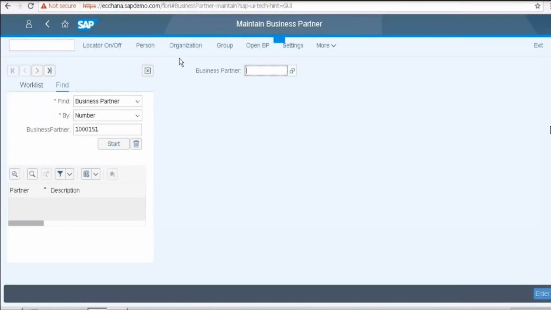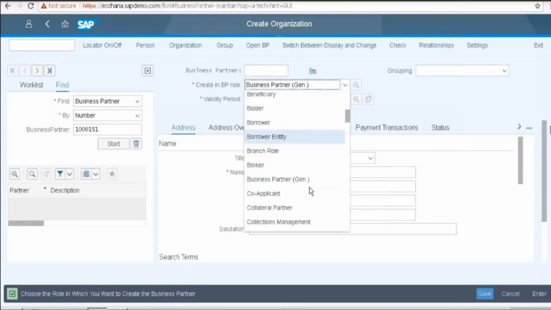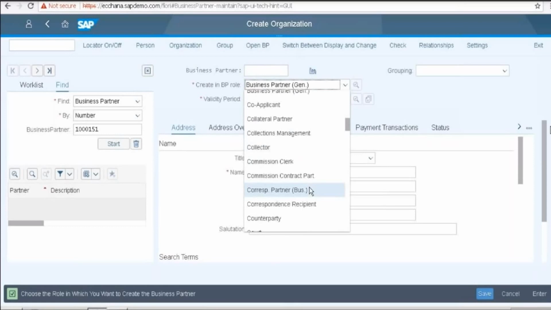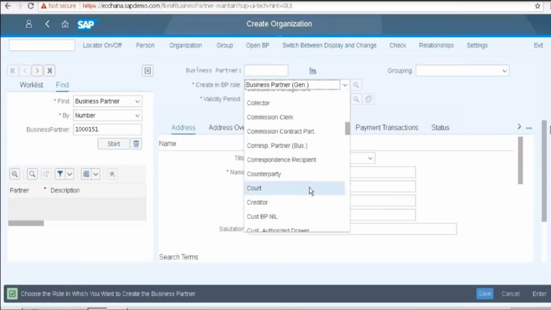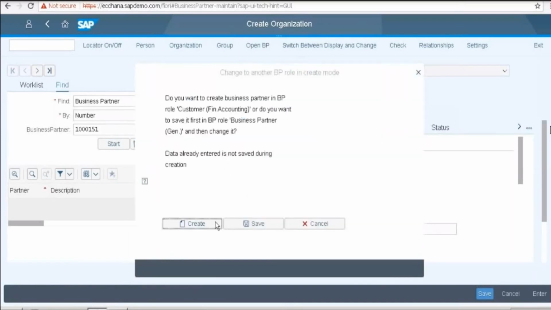Here we will create the customer. Click on the organization. Select create in BP role customer, customer financial accounting. So here let us click on create.